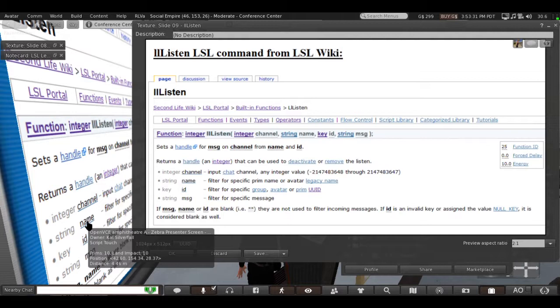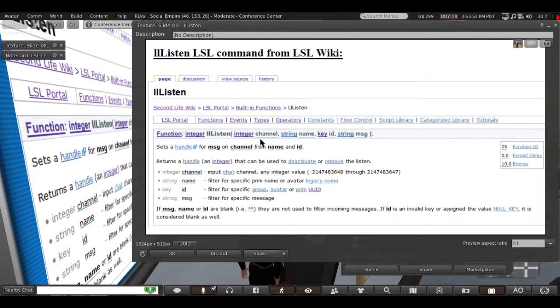If you type in /87 space and then a message, that message will be sent on channel 87. Messages that are sent on channels other than 0 are not displayed. So we have a channel.